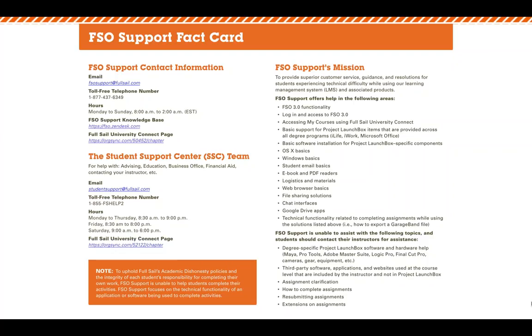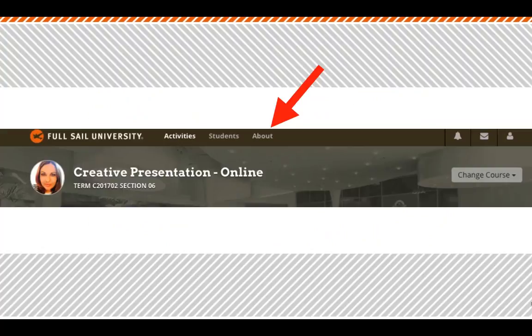So try not to get too frustrated. Use the resources that are available to you as a Full Sail student before you get to the point where you're pulling your hair out. Reach out for help. They are here to support you with the technical aspect of the courses. So be sure to call them. You can find the FSO support card in the About section within FSO. That red arrow is pointing to the exact section where you can find it. I recommend that you put that number into your phone, or maybe print that FSO support card and save it somewhere where you can easily find it, because you're probably going to need it at some point, and you want to be able to access it quickly.